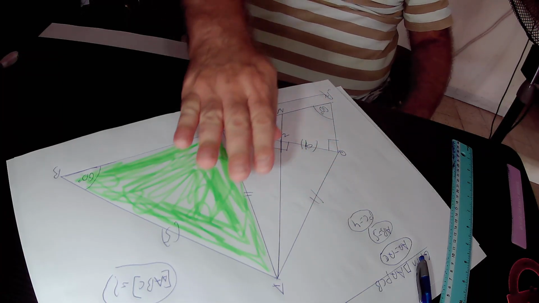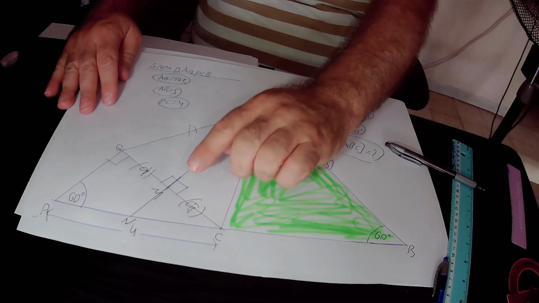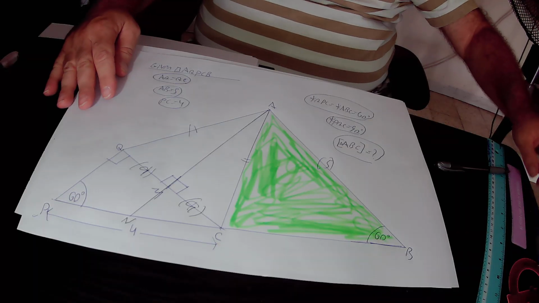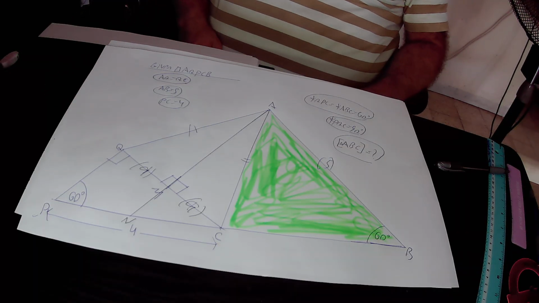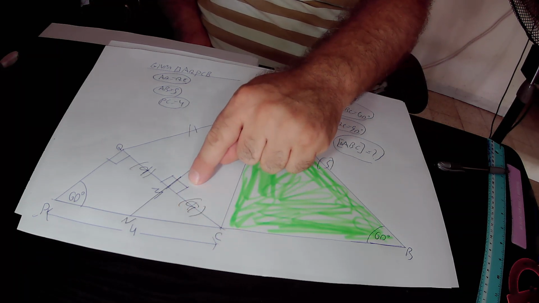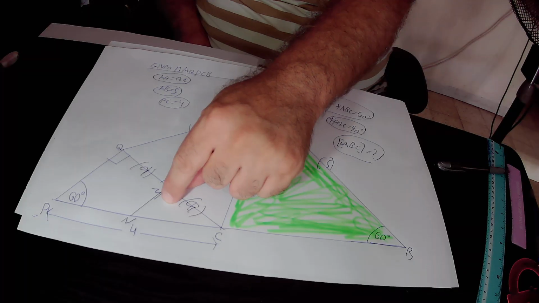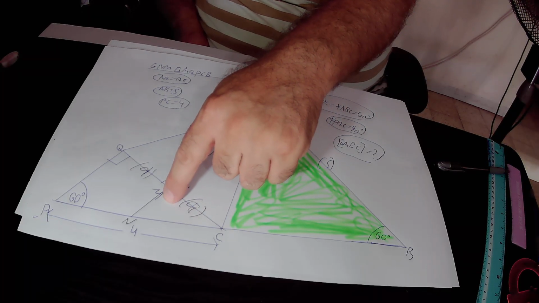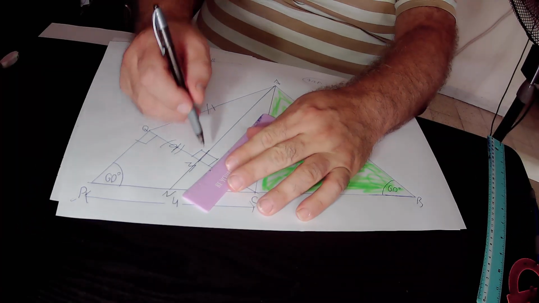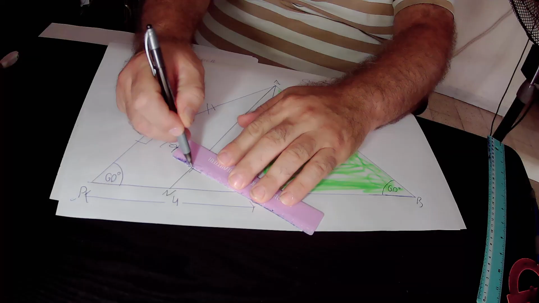So if you focus on the right side of the straight line AN at point M, here the sum of the angles must be equal to 180 degrees according to rule 3. Rule 3 states that the sum of the angles on one side of a straight line is equal to 180 degrees. So which angles do we have at the right side of AN at point M? We have this angle that is the right angle plus this missing angle. In total, the sum of those two angles must be equal to 180 degrees according to rule 3. Therefore, this missing angle must be equal to 90 degrees in size.